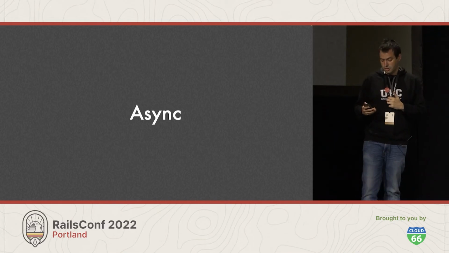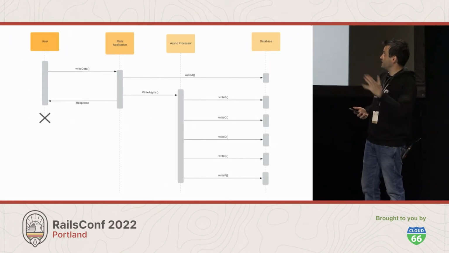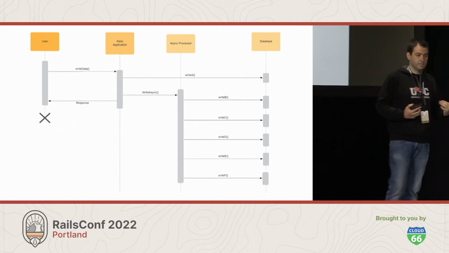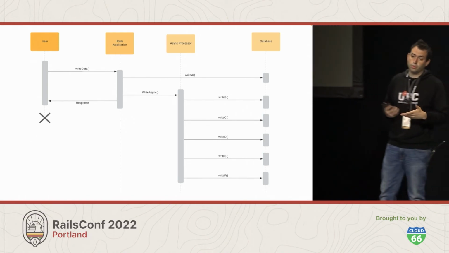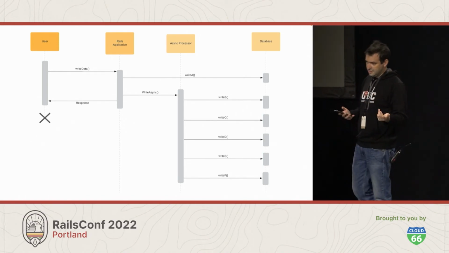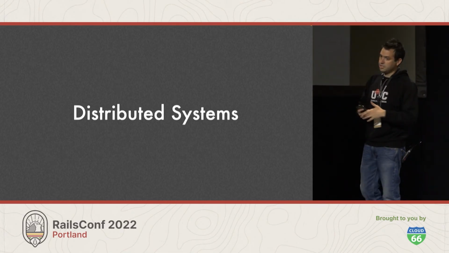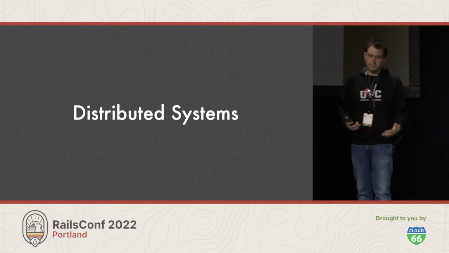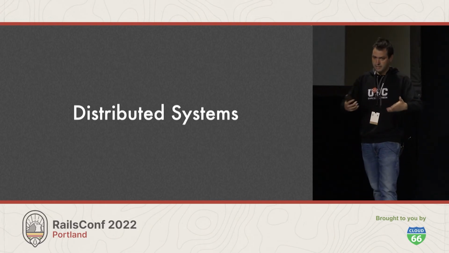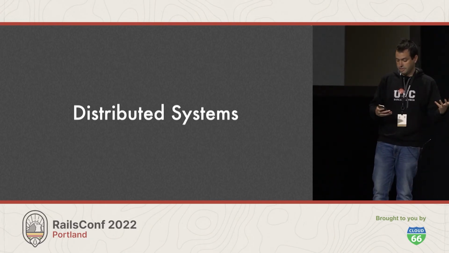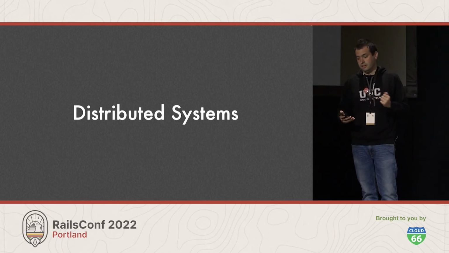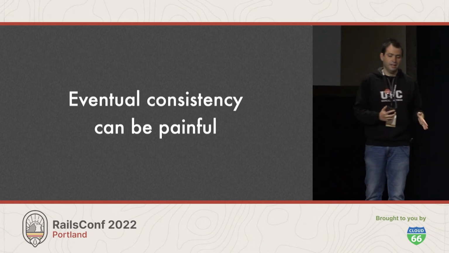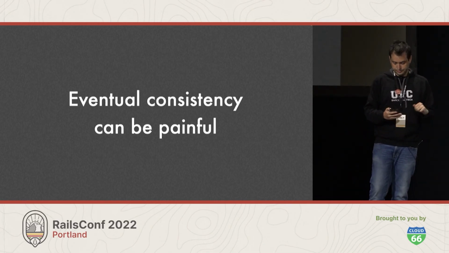Make those writes asynchronous. So here, you see, there is a part of the write that stays synchronous, and then we return 200. And all the rest of the data is changed via asynchronous workers, or there are a lot of techniques. These at Zendesk eventually evolve into full distributed systems. Typically, our monolith generates a Kafka event, and this is consumed by multiple microservices that at their own time will write to the database. However, eventual consistency can be painful. If you are used to your synchronous application, to your synchronous API, that's a very, very significant change.